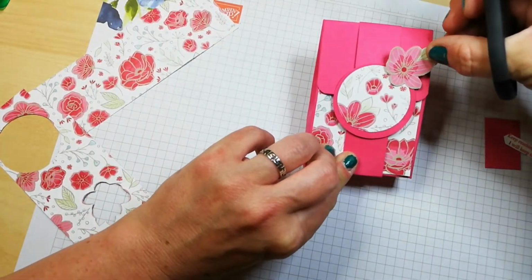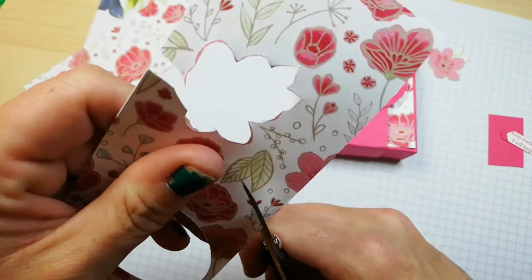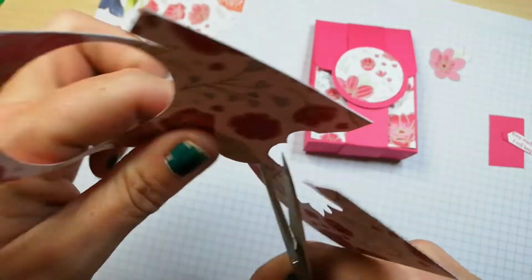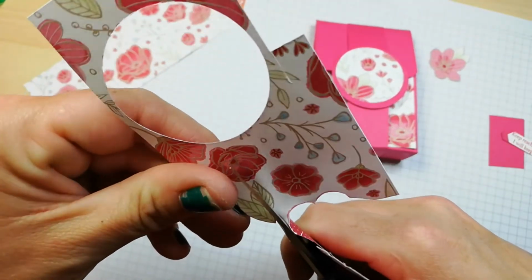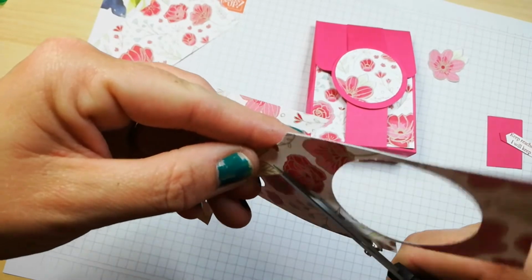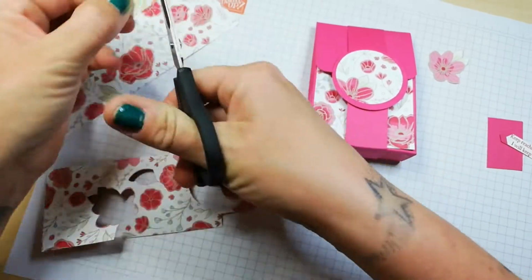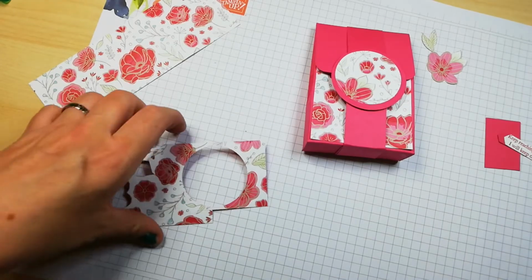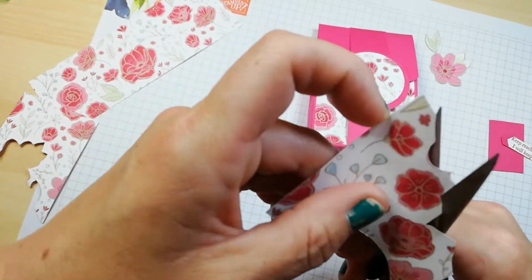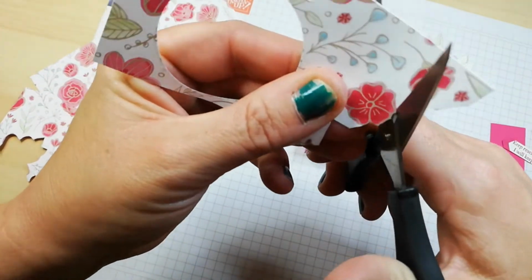Oh, how fab is that? Right, let me cut out some leaves. I'm not going for the little tiny ones, I'll be here blooming all night. Right, let's see. I am concentrating, hence the quietness. I do apologise. There's some more little leaves. What else can I cut out? Got to do this little image. This was supposed to be a quick project. I've just made it really long. But I'm sure you'll like the end product.